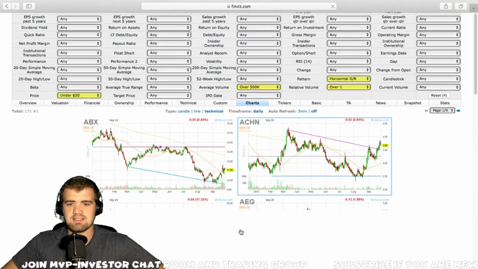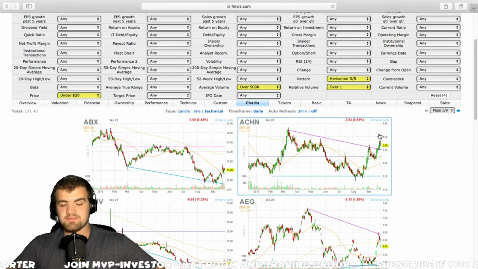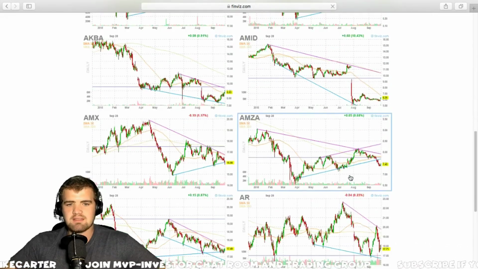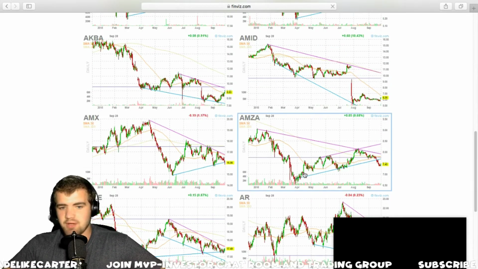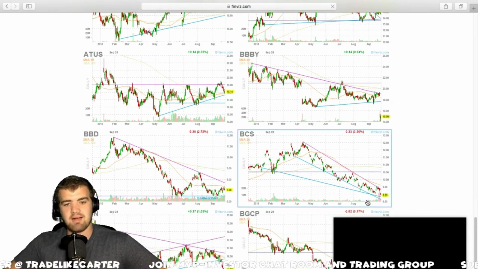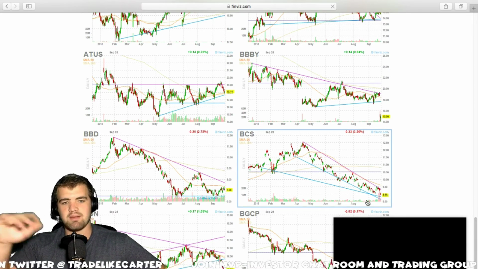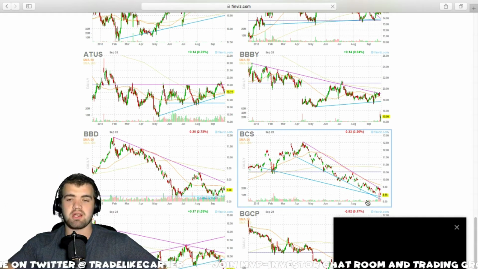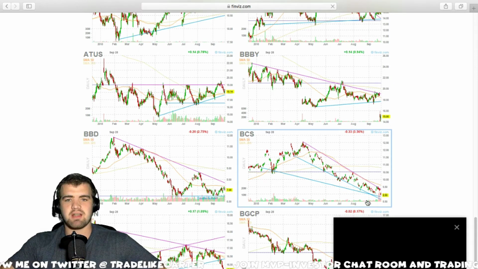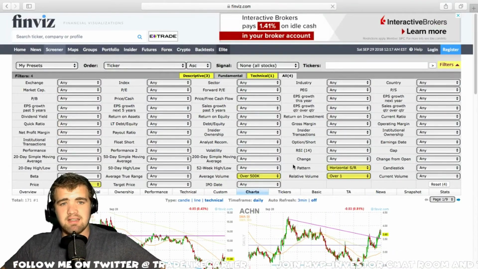And you could literally play around with all of these, horizontal support and resistance. As you guys can see, it's just a straight line that bounces like this. That's what some traders look for. I don't. I like to look for stocks that have an upward trend. So I'm trading with the trend, not against it. The overall market goes up, and I'm just going to catch that ride. So that's how I look for swing trades on Finviz.